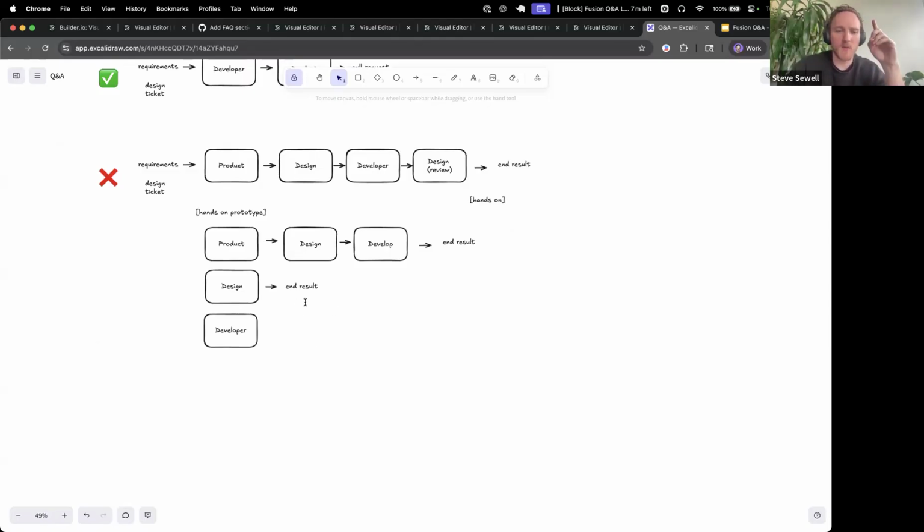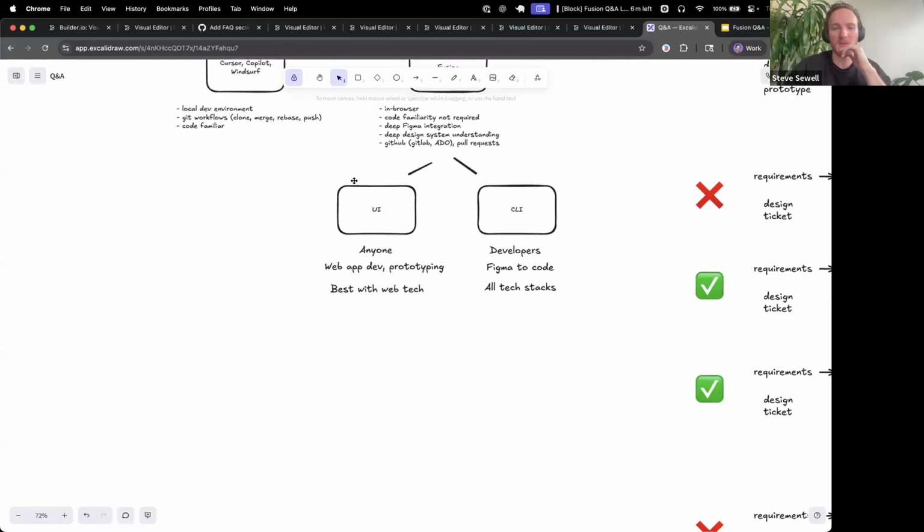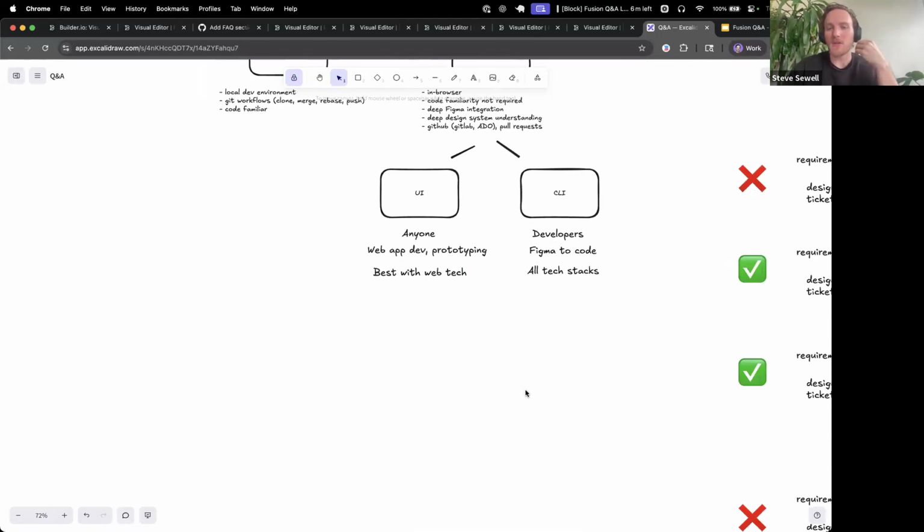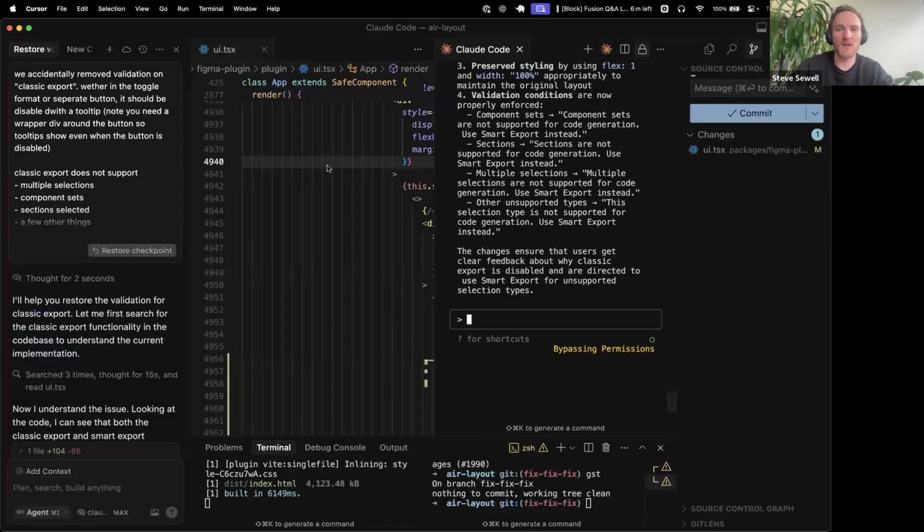Great question here is, when I want to start using Fusion, are there any prerequisites, like particular versions of Node or React? Good question. No. I mean, we technically support any Node.js version, several out of the box, or you can use your own. And it's important to know that any of the Fusion stuff can be used locally. So if you're a developer, you can use our VS Code or Cursor or Windsurf plugins. Then it just runs on your existing development environment. You don't have to do anything more than just hitting one button.